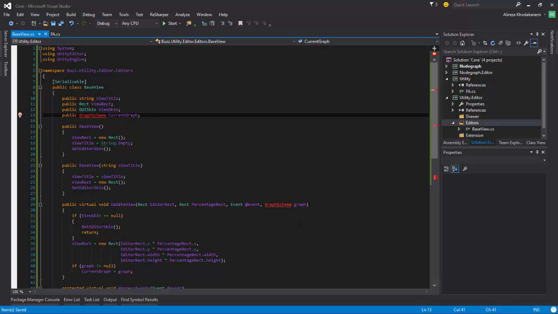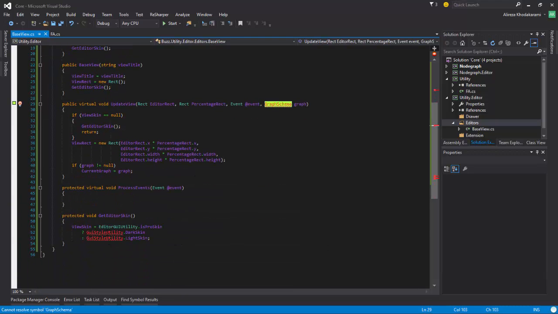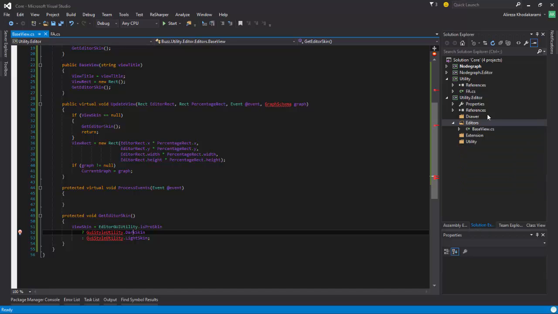Now, as you see, we have some errors here. What is a graph schema, and what is the graph actually? A graph is a scriptable object that keeps the nodes inside it. Graph schema is another scriptable object that keeps parameters related to the graph that is only being used inside Unity's editor.